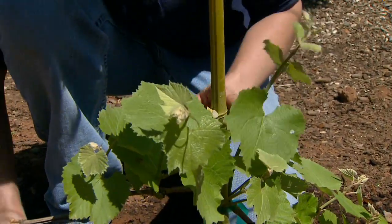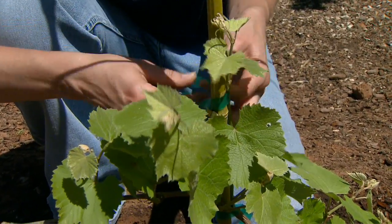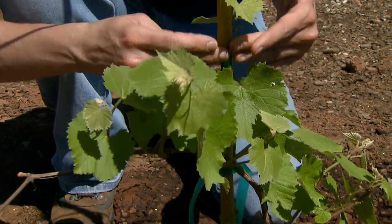Now there's several other shoots that are growing, and eventually those are going to need to be removed, but for now I'm going to allow those to grow and contribute photosynthetic energy to the development of our trunk.